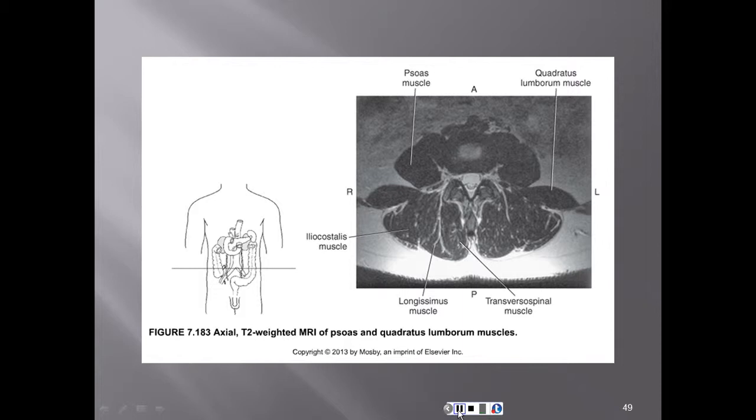And on page 492, figure 7.185 demonstrates the rectus abdominis muscles very well, as well as the external obliques. The internal obliques course, I don't want to say opposite, but cross the external obliques. It also gives a great picture of the linea alba. Again, that's page 492. That concludes our discussion on the abdomen.